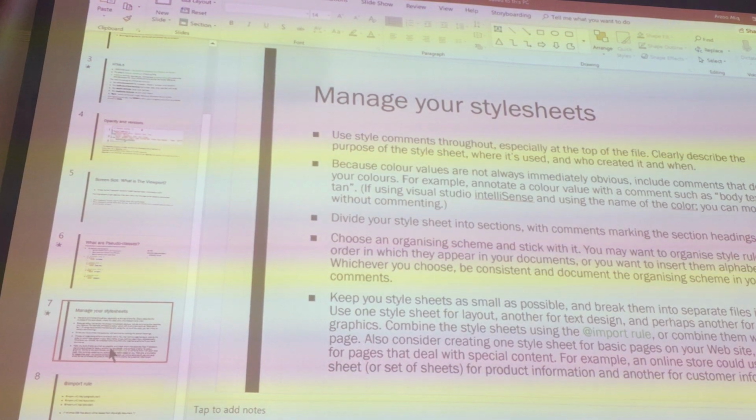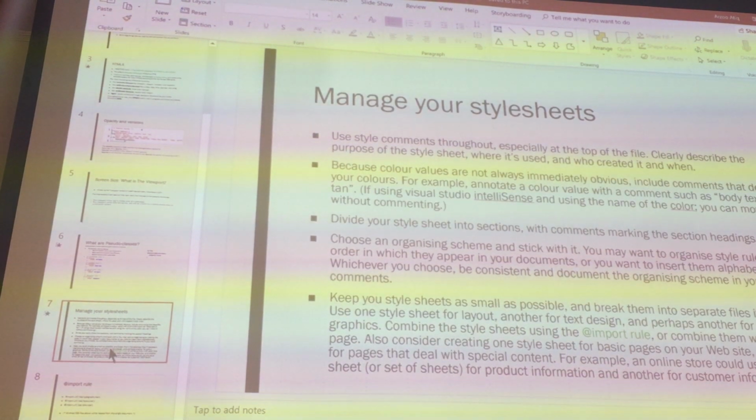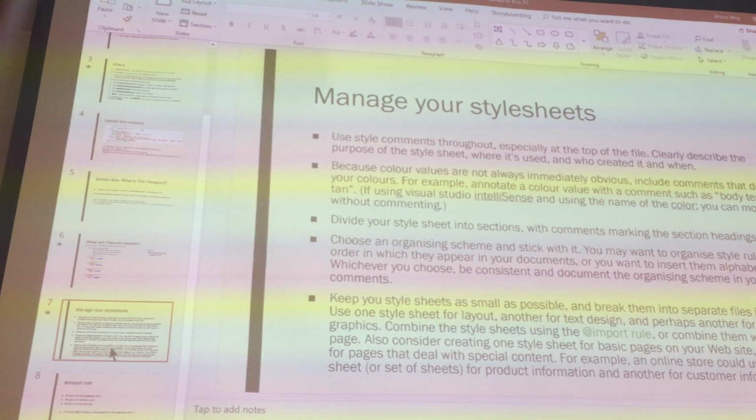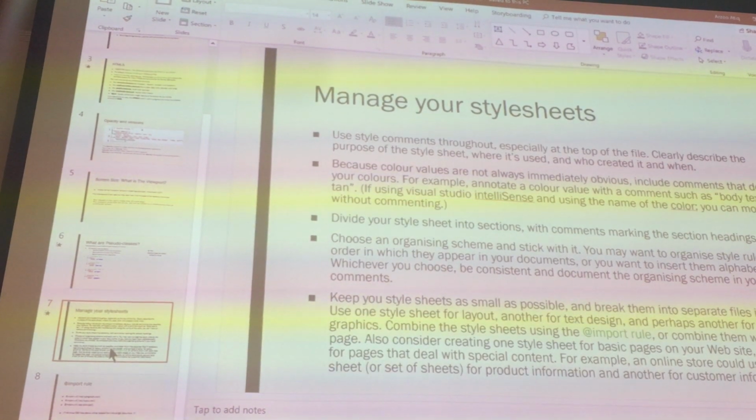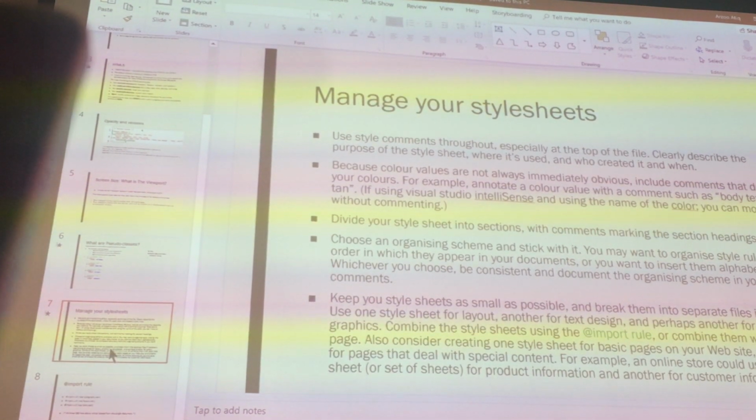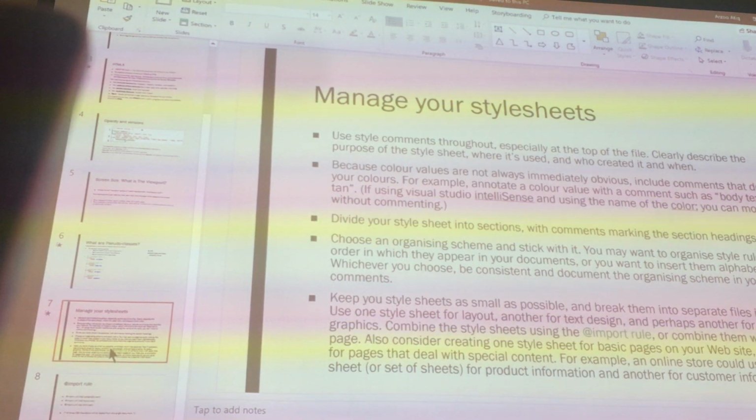Combine style sheets using the import rule. This is the one that I'm going to show you, and you can use that. Also consider creating one style sheet for basic pages. Now let's use one style sheet.